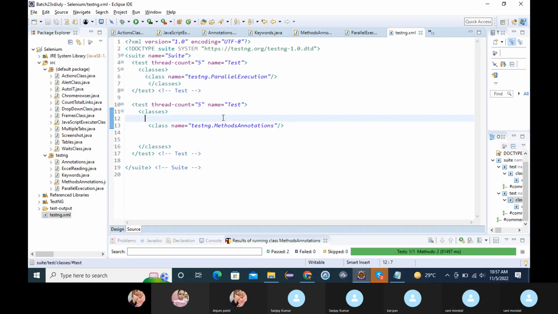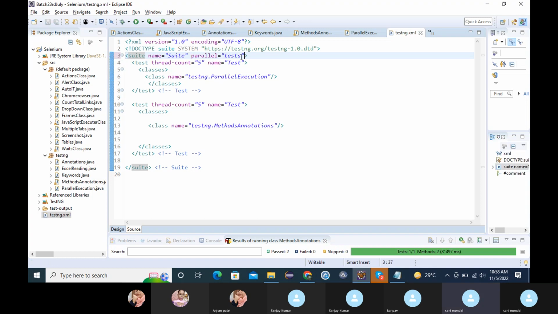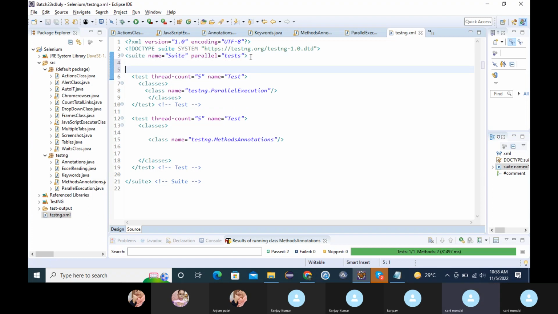But if you want to run both at the same time, these two tests are available under this suite tag. So here you have to mention parallel equal to tests, and keep this value in double quotes. Parallel equal to test means whatever test tags you have mentioned, all will be executed in parallel.